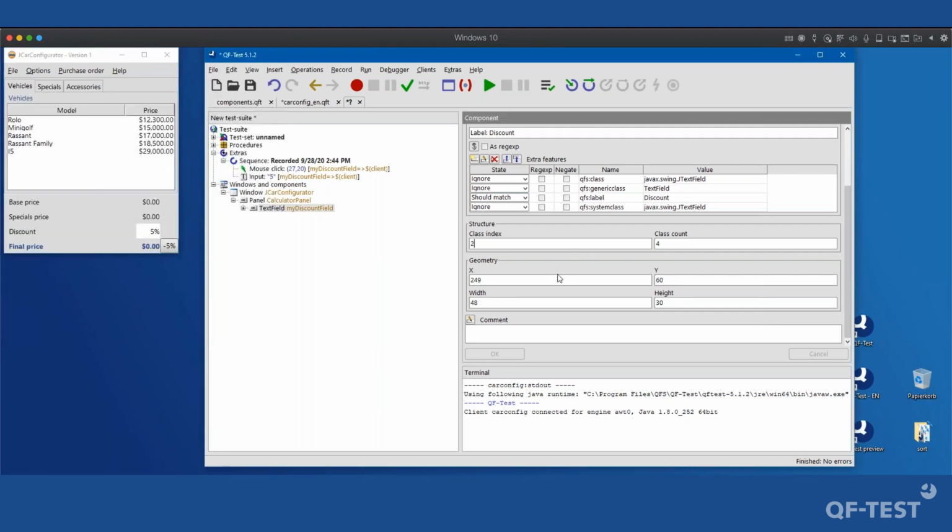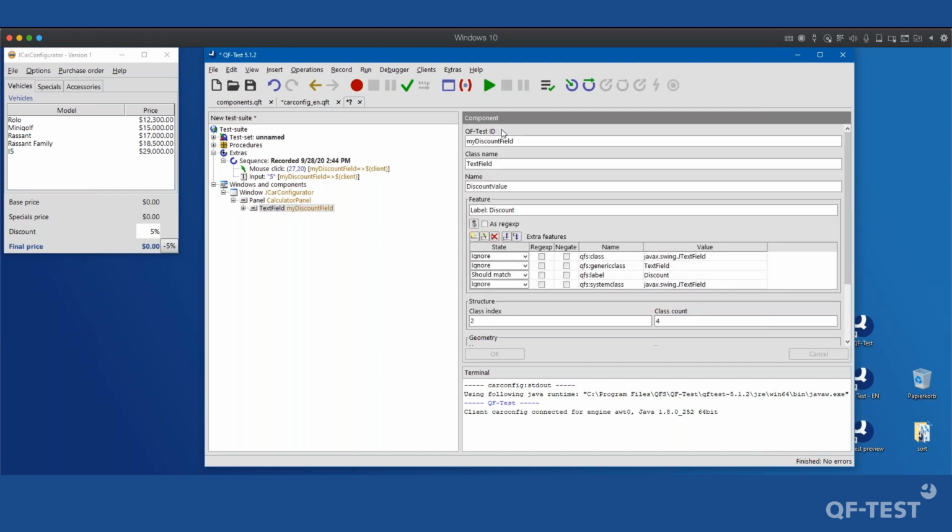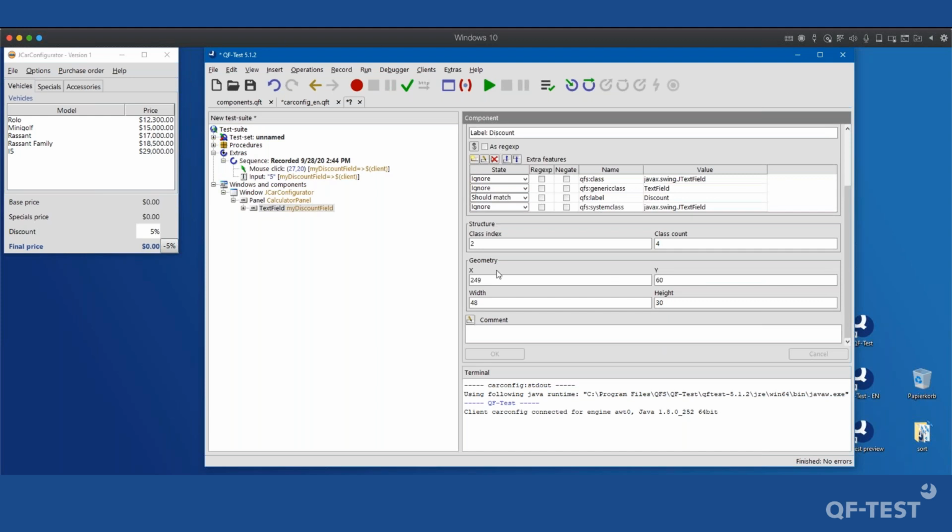So if QFTest can only rely on those, that's not that stable, and you even get some false positives during object recognition. This mechanism for the probability calculation works mainly top down. So basically, first it's taking into account this, then this, then this. If an important one is already found, QFTest doesn't take the other ones into account, and then as I said, as the last anchor, it takes this into account.